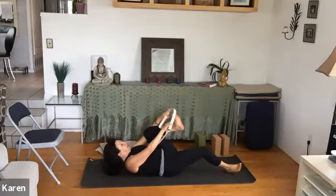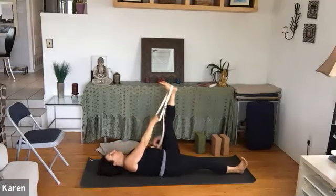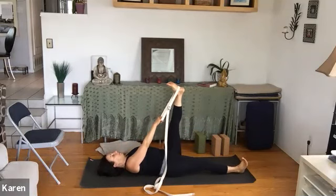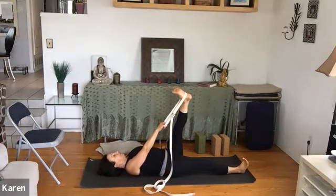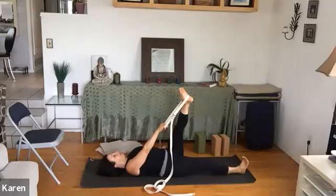And we'll switch sides again, over to the left foot. Right leg goes long, both ends of the strap into your right hand. Left thumb into your left hip crease. Lift the chest. We're going to take our left heel in line with our right shoulder. Press that left thigh away. Lift your chest. Take the right pinky toe up to the sky. Hold it here. Maybe point and flex.